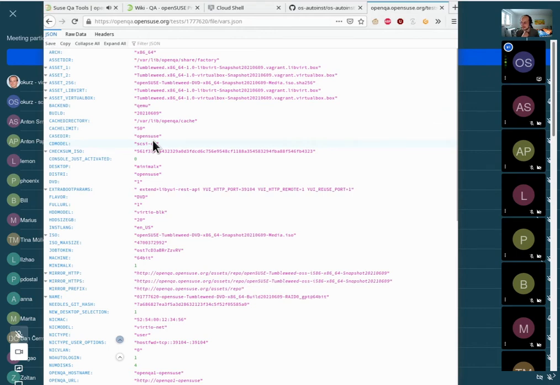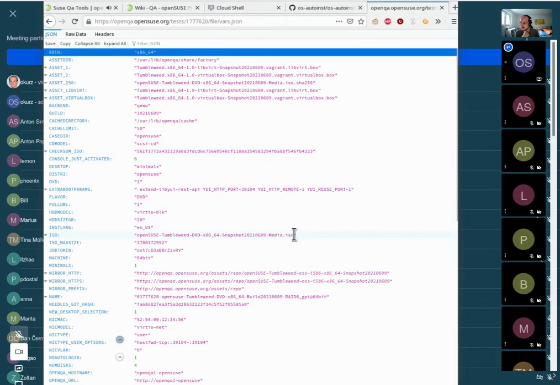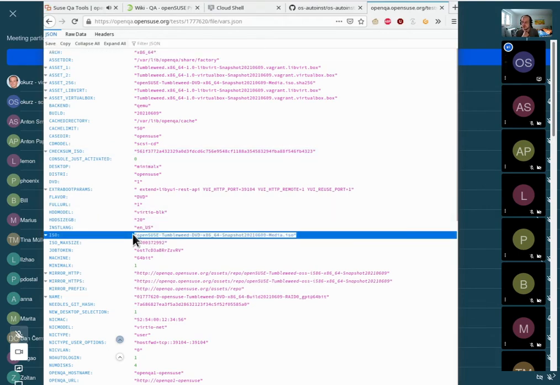And nowadays, that should not be necessary, because before, for example for ISO, it was having hard-coded absolute paths that are relevant for one specific worker instance, like /var/lib/openqa/pool/42/ and then the name of the ISO file.